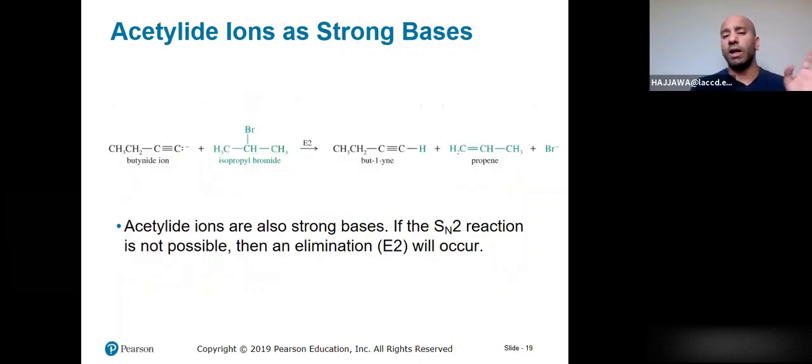Now, it's important to mention that we cannot have a secondary or a tertiary halide. Why is that? The bulkiness of the alkyne anion, which is the acetylide, will push the reaction to go through E2 rather than SN2. So here's an example. We have an isopropyl bromide. You would think it's not sterically hindered, but it's enough that the acetylide, the fact that it's a bulky one, will rather grab a hydrogen from the adjacent carbon to give you the alkene rather than the SN2 outcome. So we don't get an SN2 when we have a secondary or a tertiary halide reacting with acetylides. So that's important.